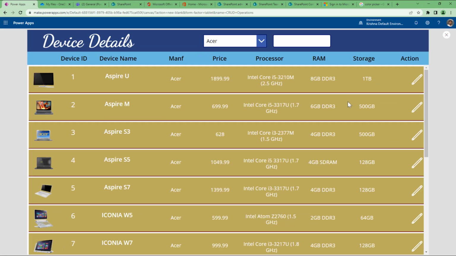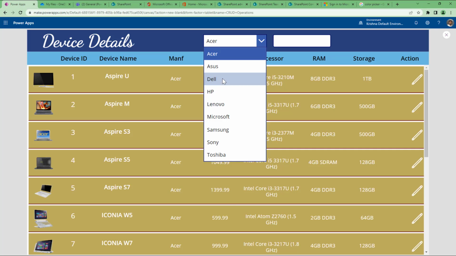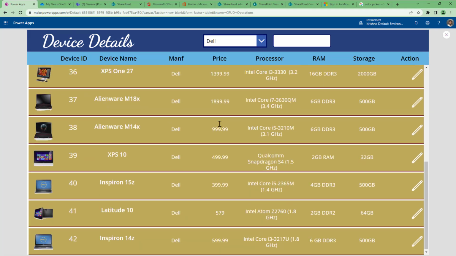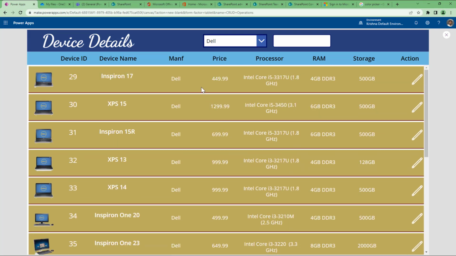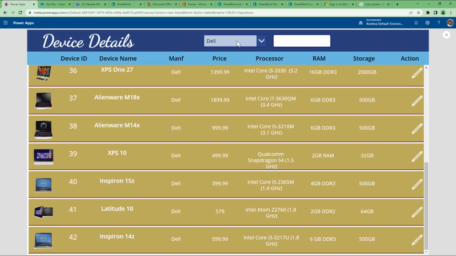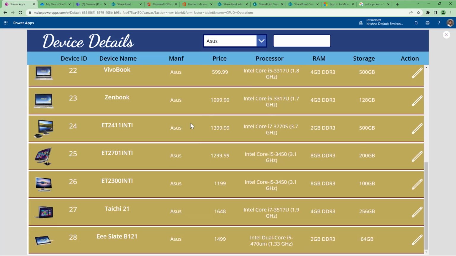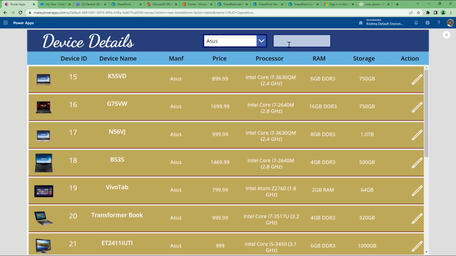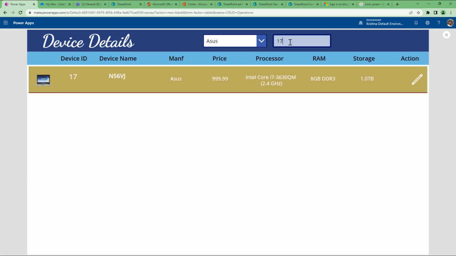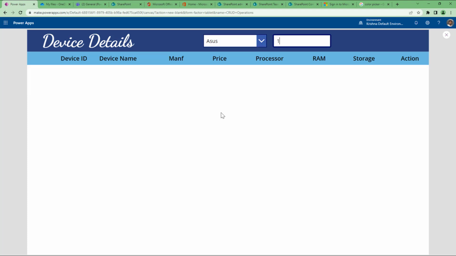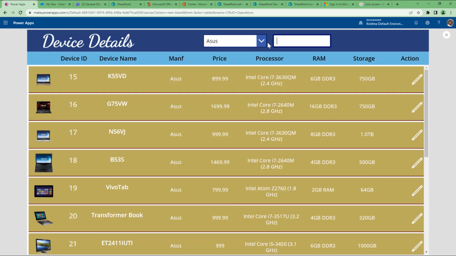now see what happens if I just say Dell. I could see only the information of Dell. You see that? Now if I say Asus, I see only Asus. But under Asus, if I say 17, 17 and Asus. If I say 1, I don't see it because the manufacturer name is Asus and also my device ID is 1.